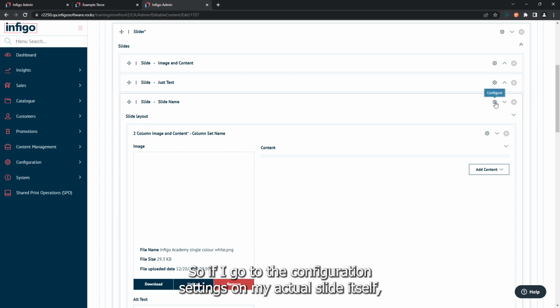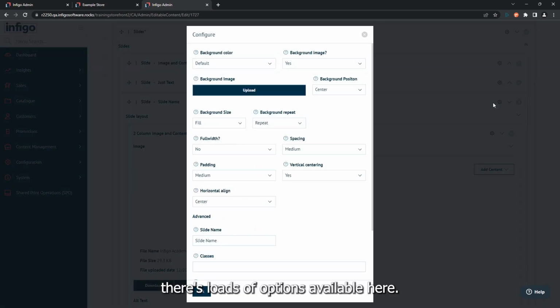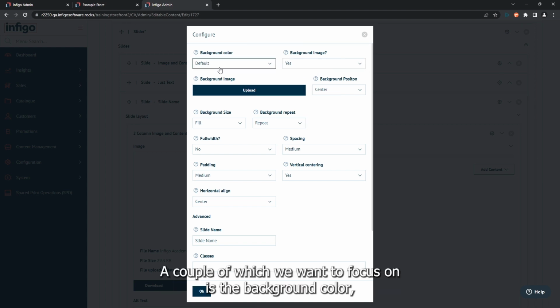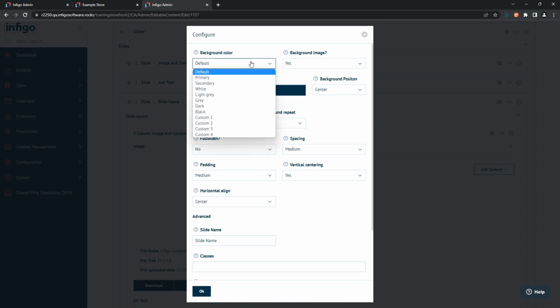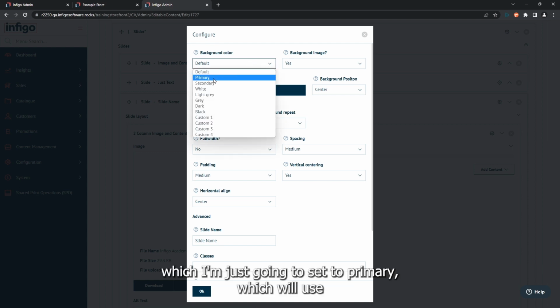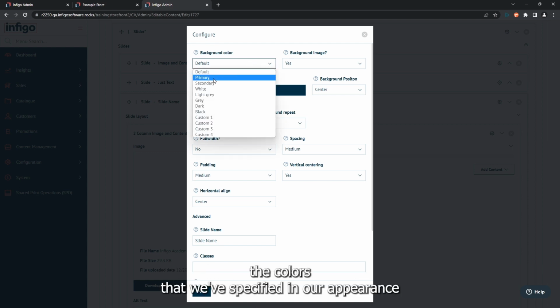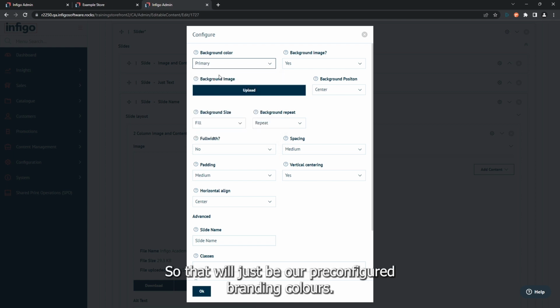If I go to the configuration settings on my actual slide itself, there are loads of options available here. A couple we want to focus on is the background color, which I'm just going to set to primary, which will use the colors we've specified in our appearance settings, which is covered in a different tutorial. That will just be our pre-configured branding colors.